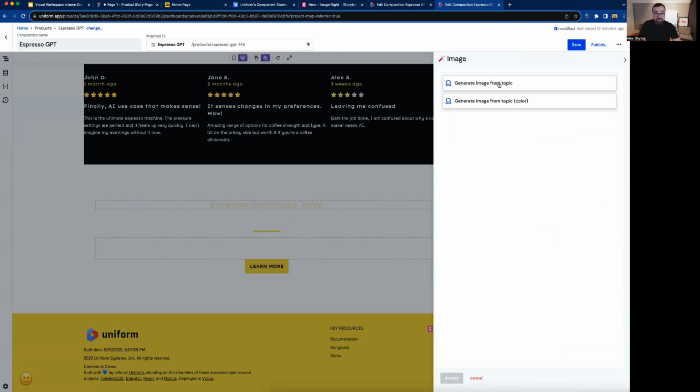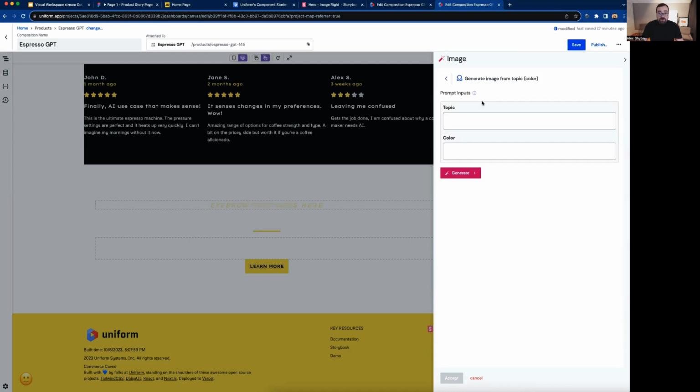So what I'm gonna do here is go into my image parameter, and I'm gonna click this magic wand button, and you can see the number of options is different because, depending on the parameter type, if that's not a textual parameter, of course, it doesn't make sense to use those prompts that we used before. So instead of that, we're using a custom deployed Stable Diffusion model on Octo AI Cloud. And that means that you can bring all of the services that you'd like that are compatible with your enterprise use cases and policies, and it's completely open.